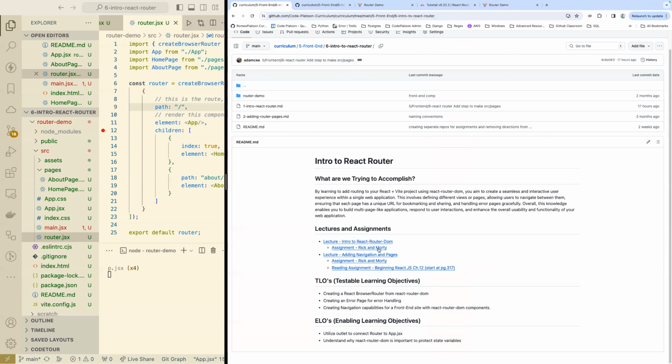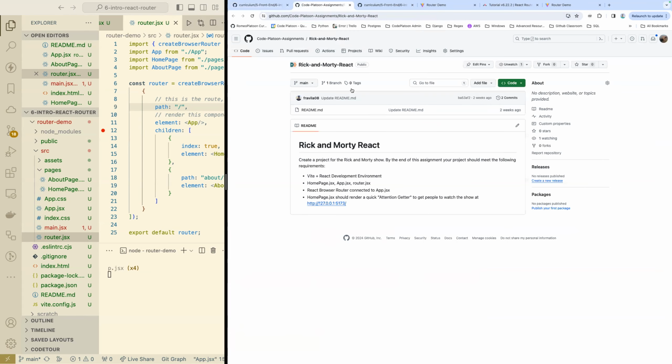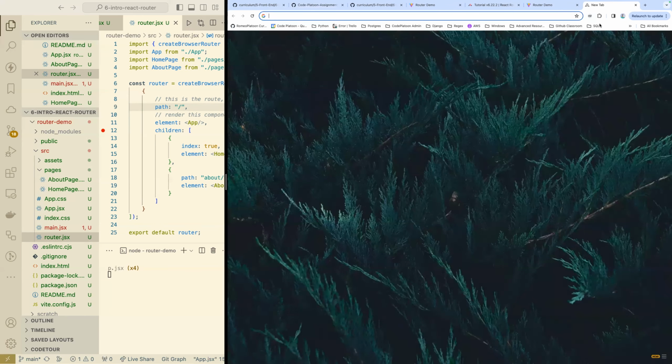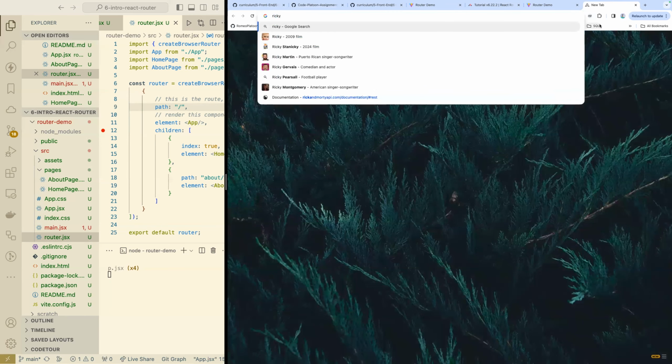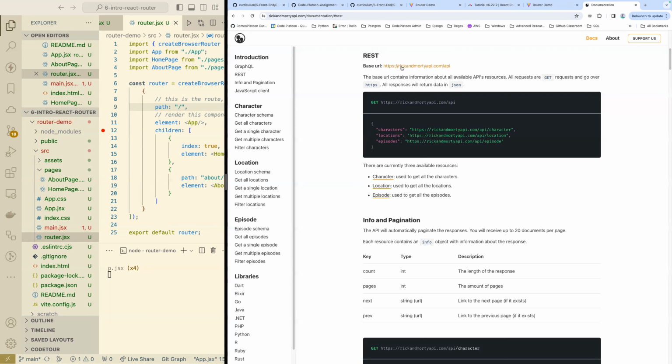So I know you all have been wanting to do a project that we'll build, and we're finally getting to it today and tomorrow, and then a little bit on Friday. We're going to be building a Rick and Morty React app. We're not going to be using it today, but actually later today in the assignments, we probably will be getting to it.